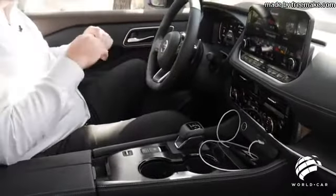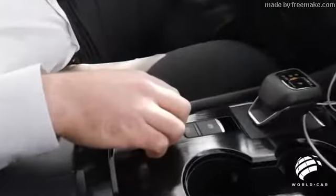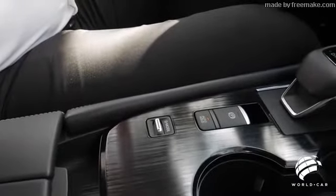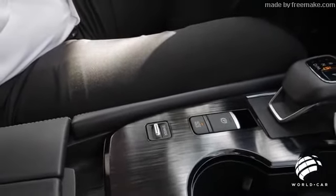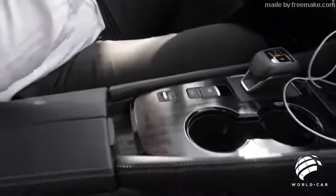And then the drive modes. This being the front wheel drive, you have 3 different drive modes. You have a normal, a sport, and also an eco. If you have the all-wheel drive model, you have a snow mode, and then also an off-road mode. And that's going to be able to really change which wheel is getting power in very low traction, if you're in mud or sand or anything like that.